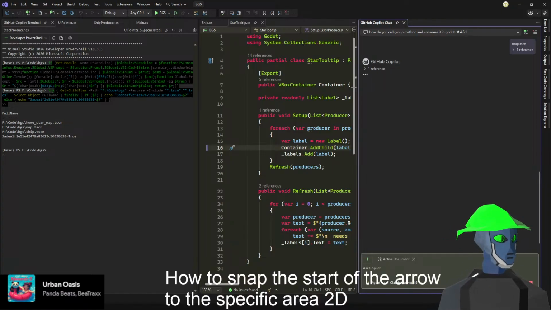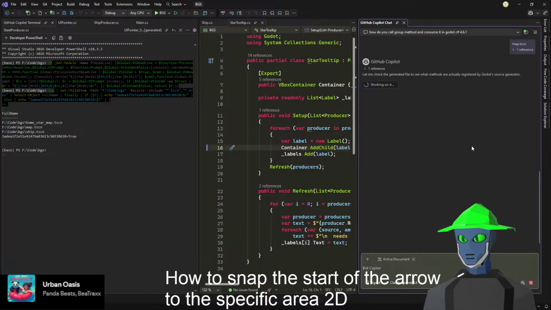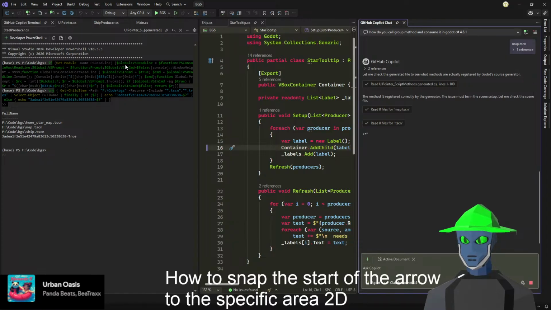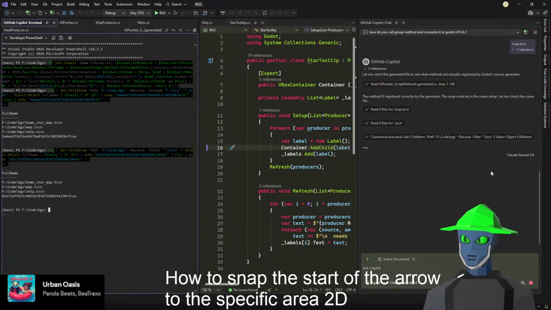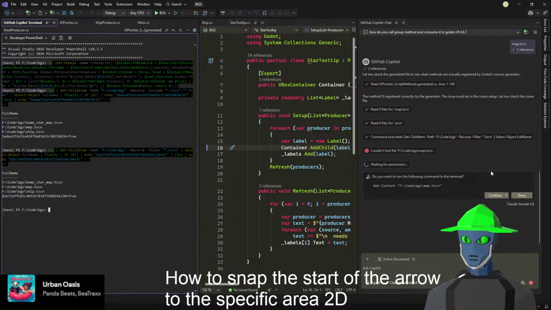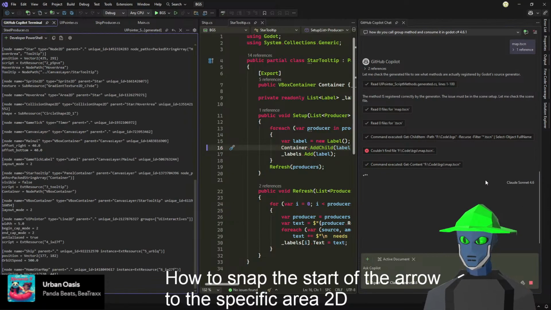Yeah, using the wrong parameter. It doesn't seem to be generated. Scene setup. That's my scene, yep. It has stuff in it.